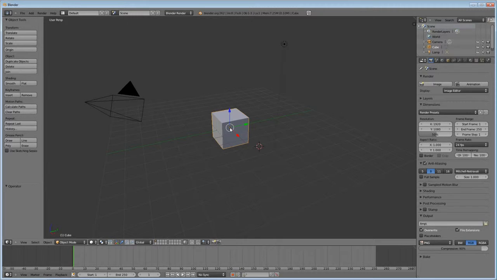The first thing you'll notice is, again, this cube, and inside the cube you'll see it has this white circle with the red, green, and blue arrows. Those represent the X, Y, and Z axes relative to that shape. And the white circle that connects all of those arrows is the center of that cube.